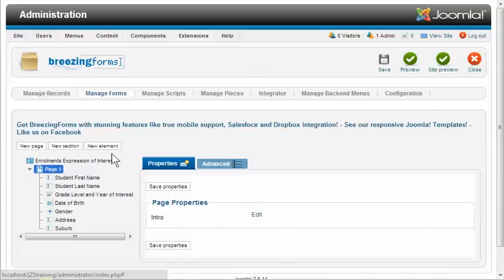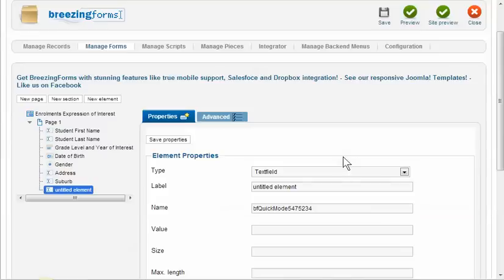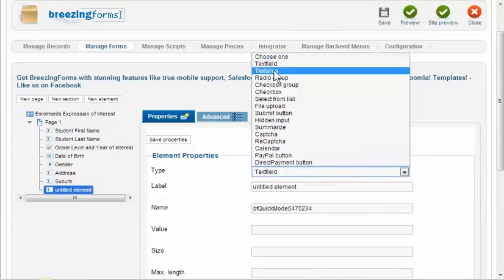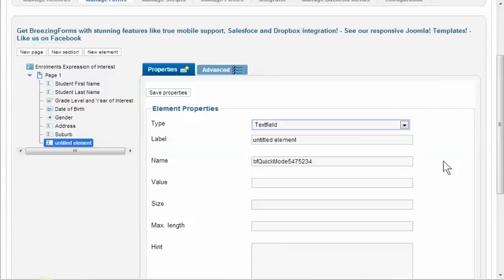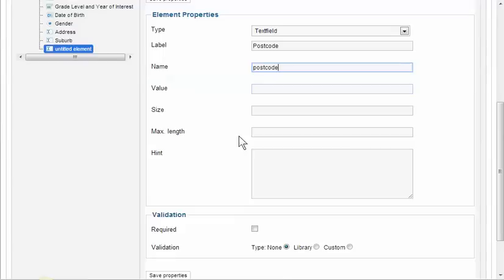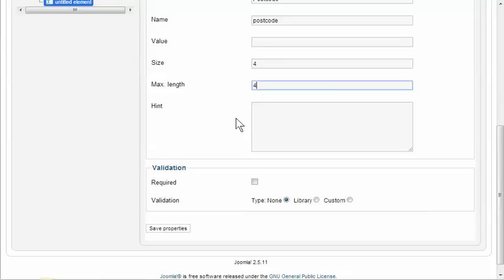So back to page 1, new element. Now this one will be a text field, but we'll just say that it has to be an integer value. So the label is postcode, postcode. Alright, size will be 4, max length will be 4.